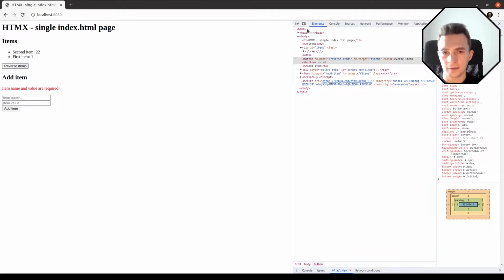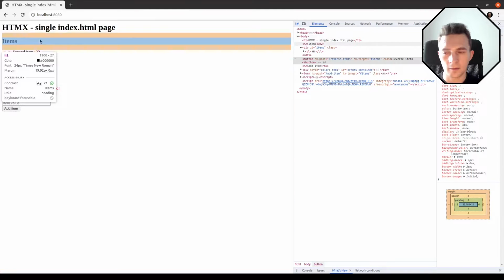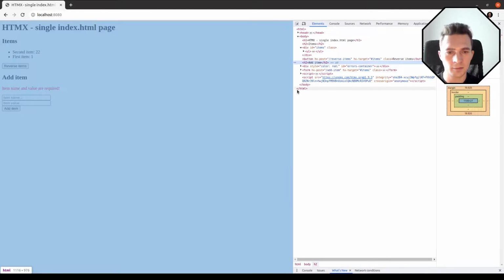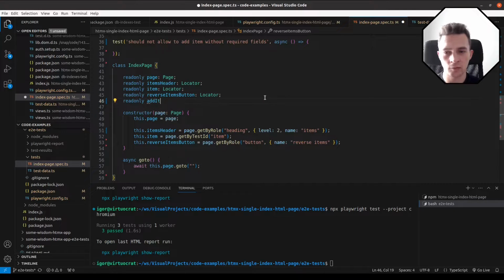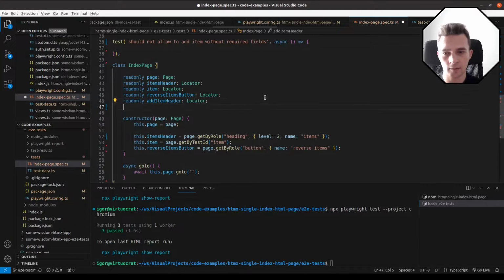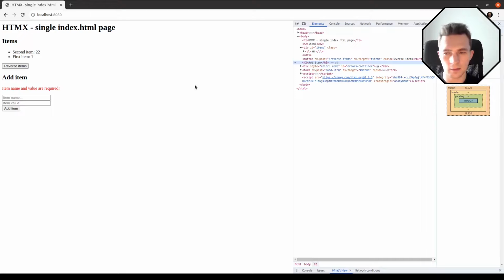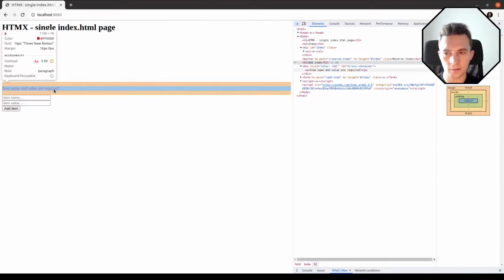Okay, and let's first model the locators. So we have add item header. So let's add it to our index page class. Then we have errors.